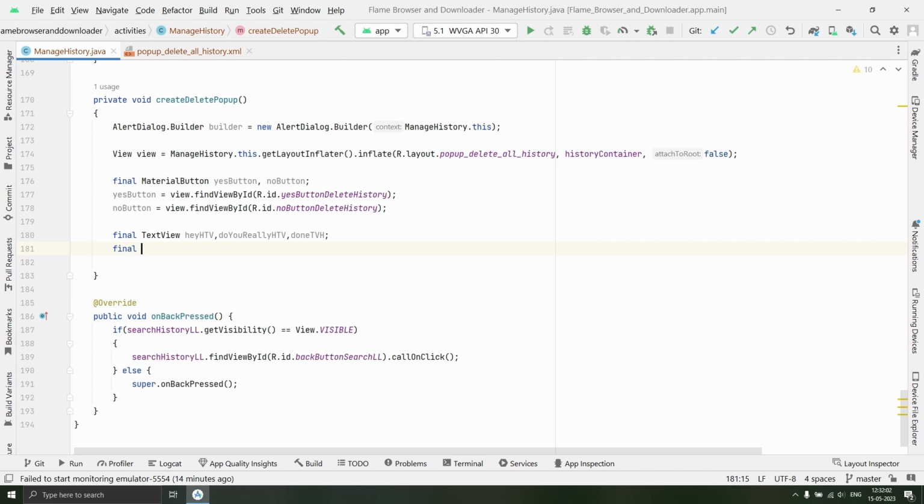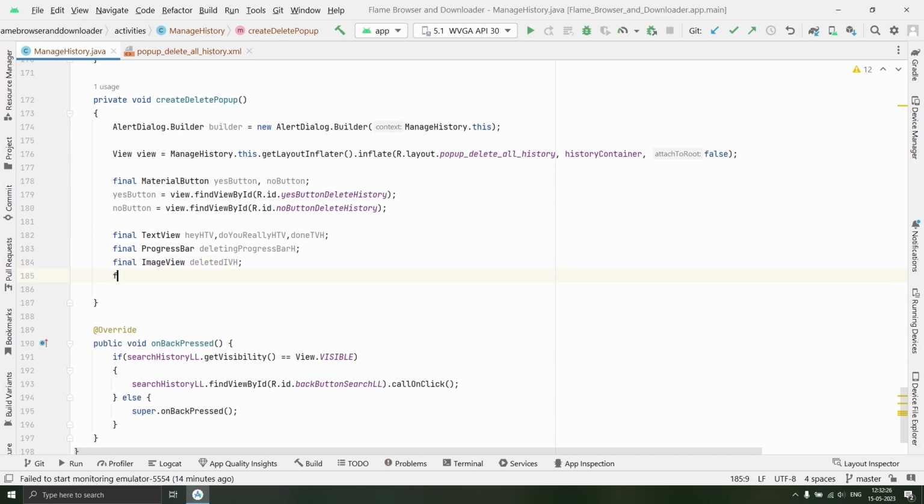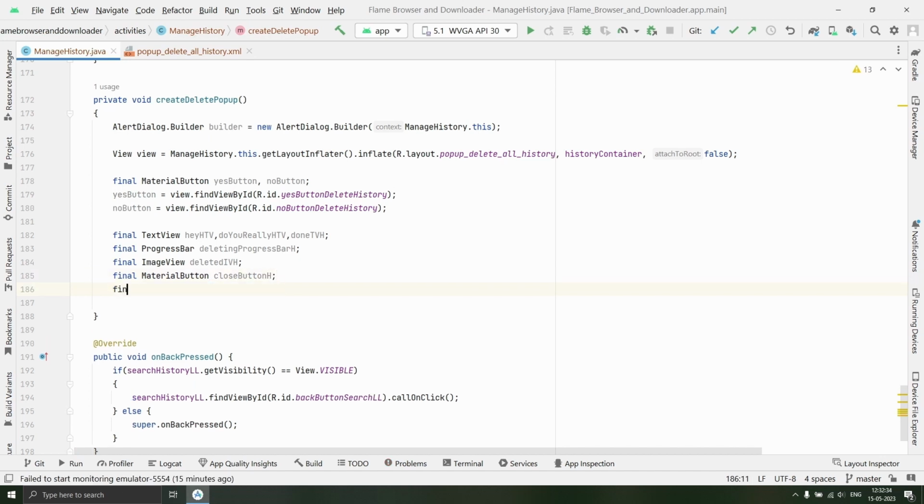Then we will reference final progress bar, deleting progress bar H. Then final image view, deleted IVH. Then final material button, close button H, and final linear layout, yes no buttons LLH.